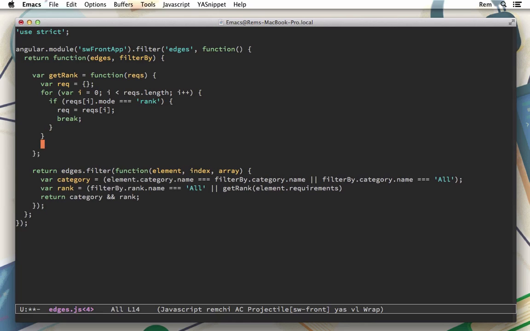By the end, we want to return rec value. We do not have protection here from the case where there is no requirement like rank and so on, but that's quite enough for now.